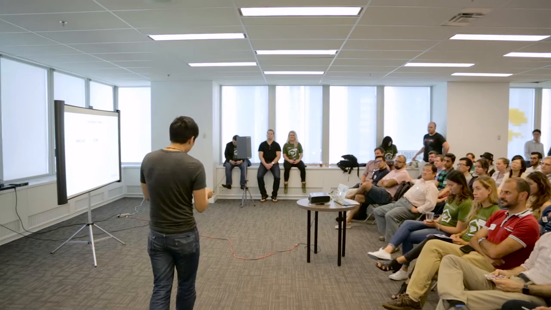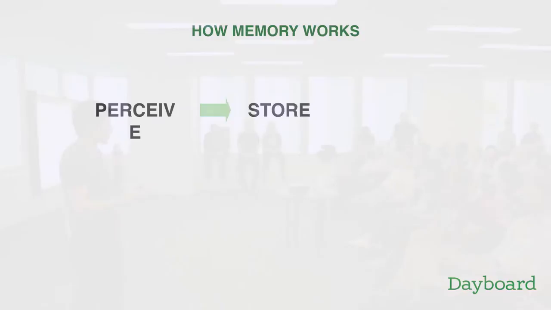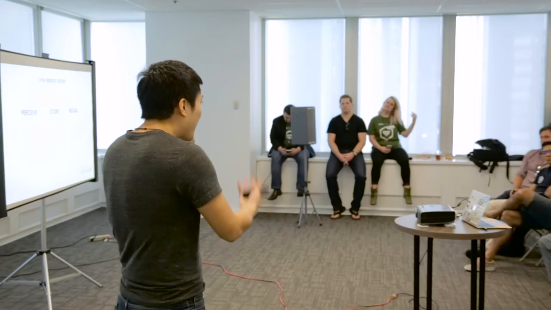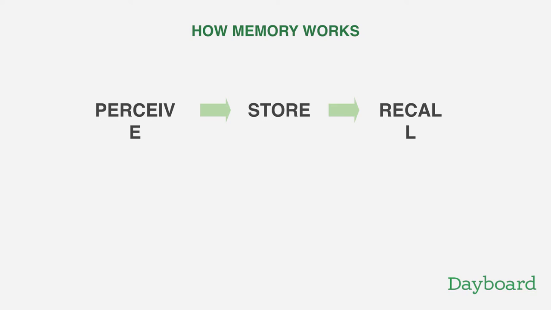The third phase is recall — where you actively draw upon information you took in earlier and repeat it in some way, shape, or form. This is the phase where learning happens. By redefining what learning means, it means that as a teacher or as someone learning something, I have a phase I can look toward to know if I'm actually learning something or not. This has implications on the teaching side — whether you're teaching yourself, teaching your users, or teaching somebody else.